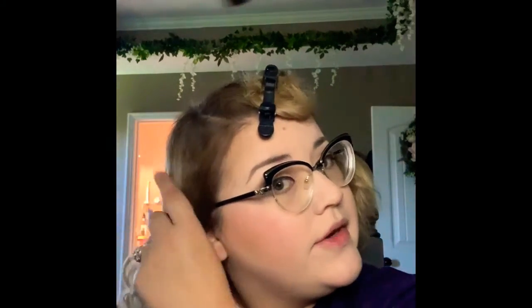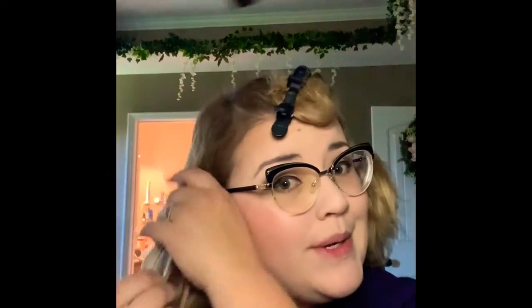What I love about the curl cream that I currently have is I custom made it for myself for my everyday needs. It's just for me. So when you come into my salon, I custom blend your product and it's made specifically for you and your hair needs. See, I can already see it starting to give me a little more shine and I'm starting to relax a little bit. So I'm going to keep working this in and then I'm gonna go back and I'm gonna brush some more.